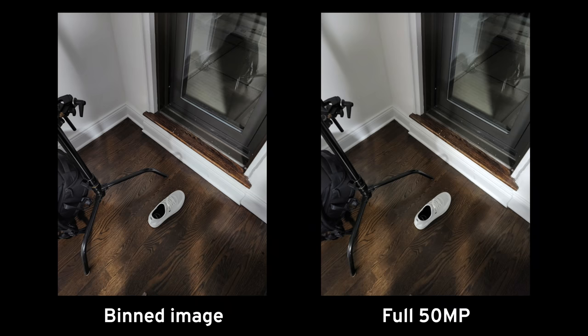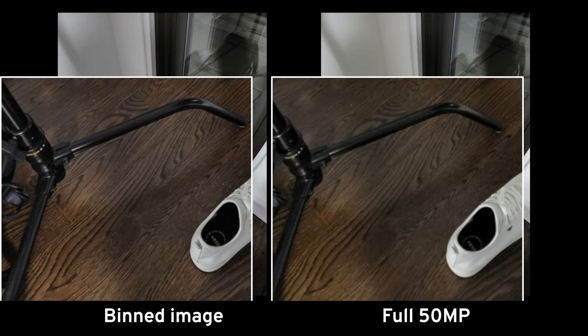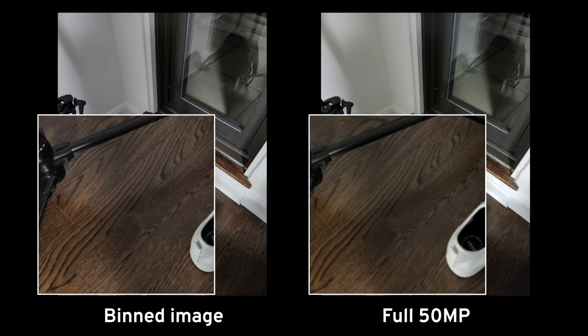I think generally though, the binned images are still my preference to the full res in almost all lighting conditions, aside from like the perfect lighting conditions, because having larger pixels definitely does lend itself to better dynamic range.